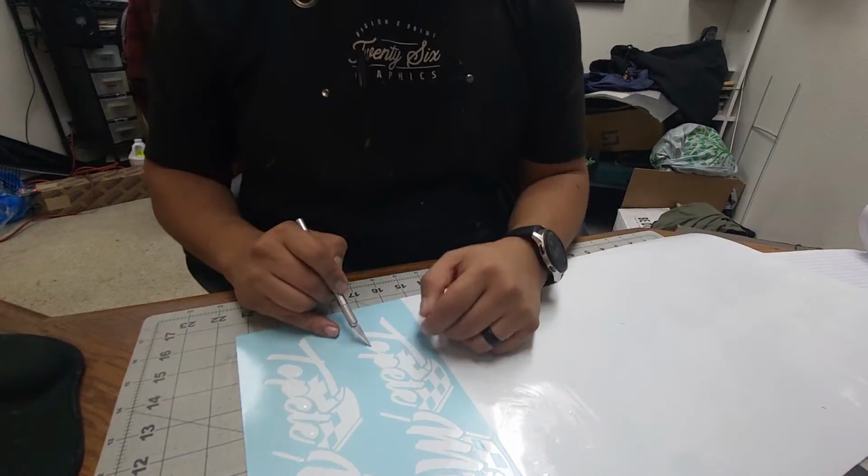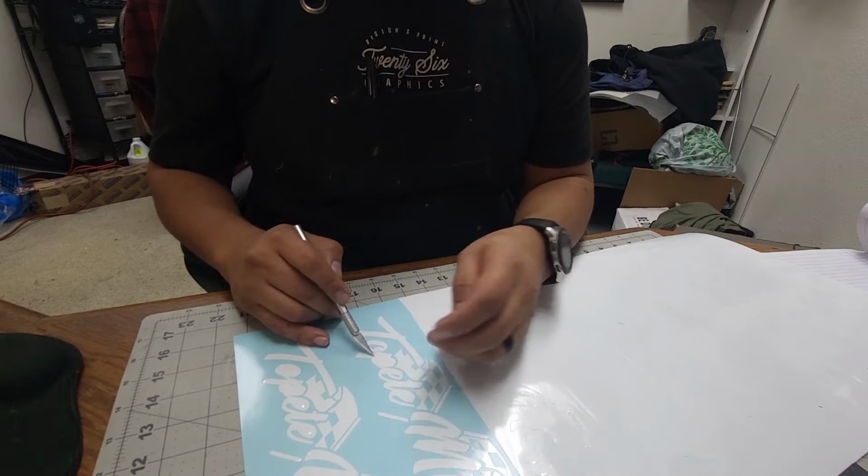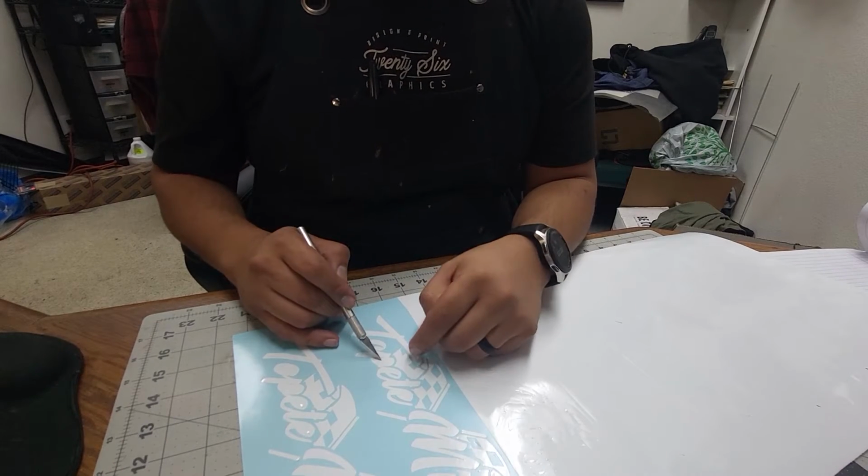Right after this, I'm going to do Vasquez shirts. So let's see if this works out, and then we'll do Vasquez shirts. So it looks like it is working perfectly. I did lower the blade.